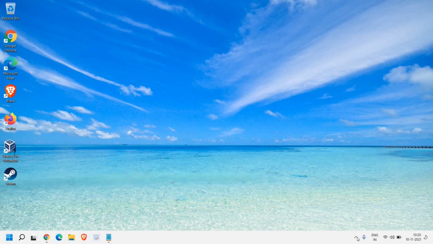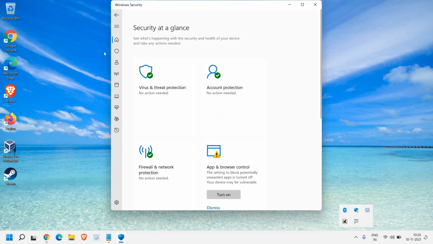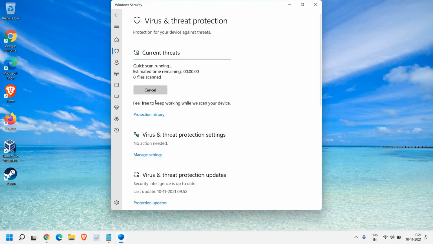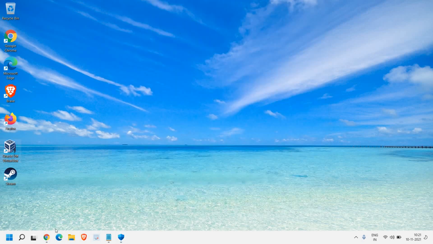Once this is done, at the right hand side, just click on this up arrow key just to look for the Windows Defender. So I'll just do a double click. I'll just try to open it, and it will open up like this. And here we need to go to virus and threat protection. I'll click on that, and we will do a quick scan. So this will remove all kinds of bugs if you have in your computer. That will be scanned and it will be removed from the PC. So once you do that, it might take some time, but it will definitely increase the performance. And you can leave this as it is, and while doing this, I'll just minimize this.